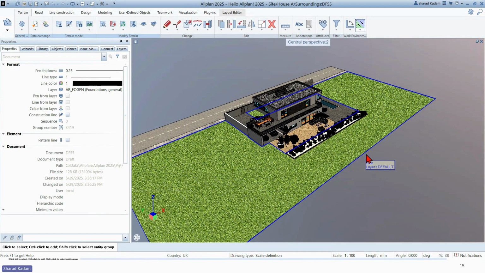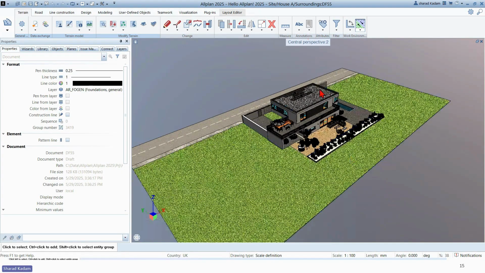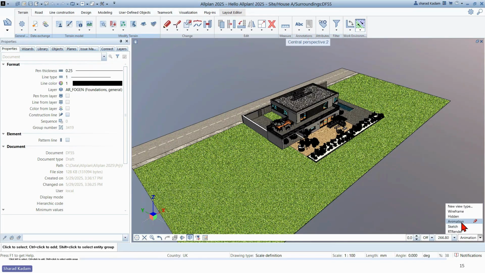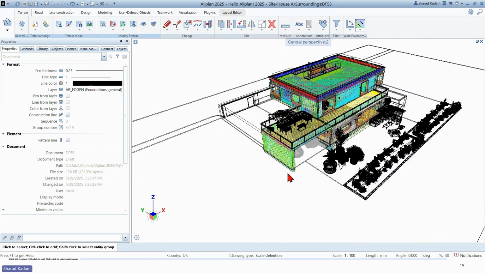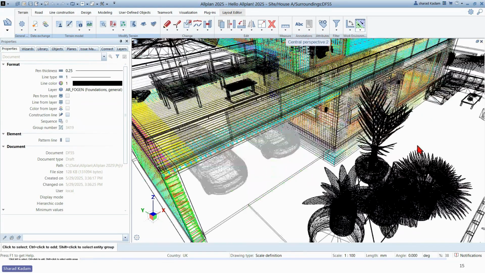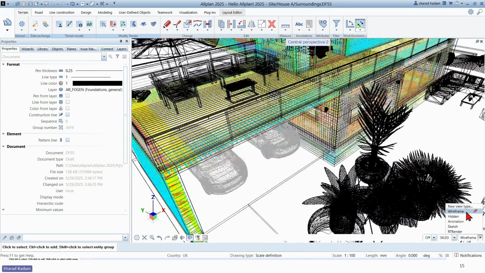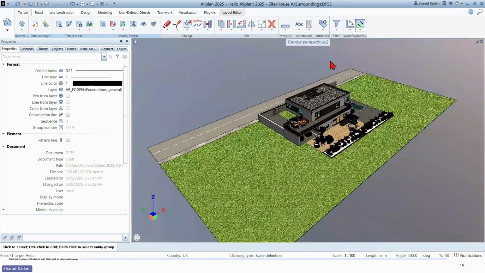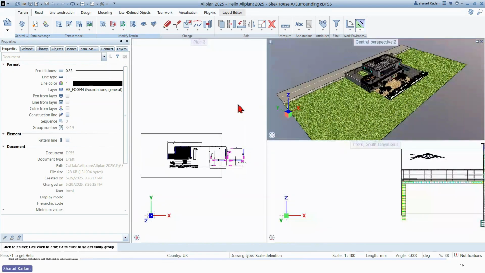So this is the look and feel of the software. At one location, we are doing the complete work. We can switch on and off between the architectural and the engineering portion. For the sake of simplicity, if I just make it a wireframe, you can see that all the rebars and everything has been modeled into this particular thing. So in the same model, at the same location, we can do a complete rebar detailing as well as the architectural portion.